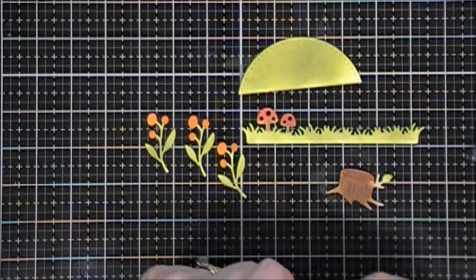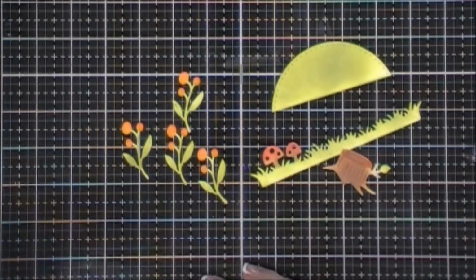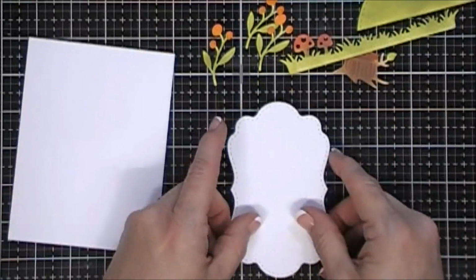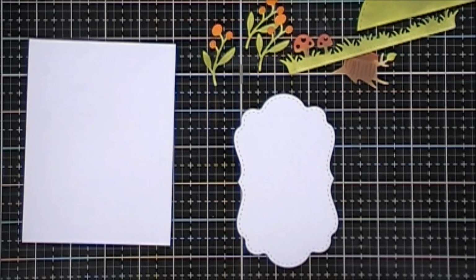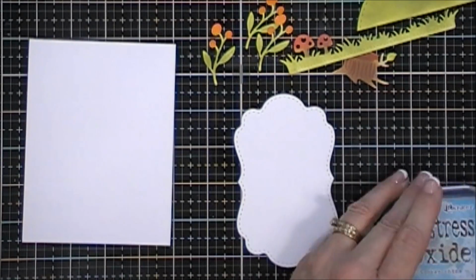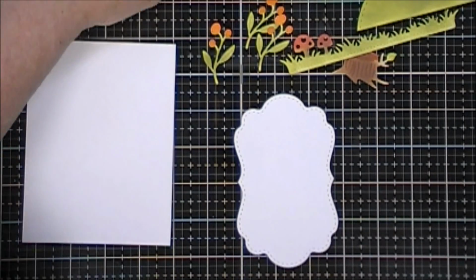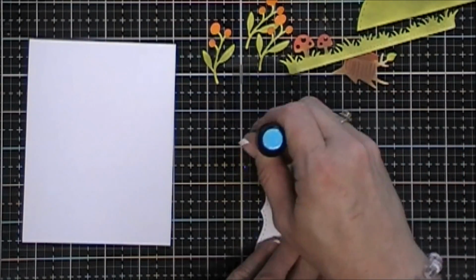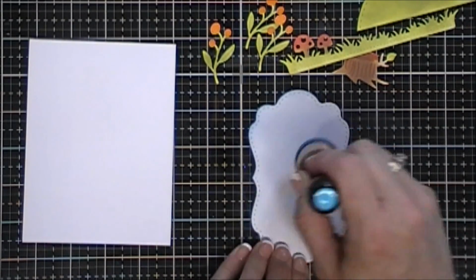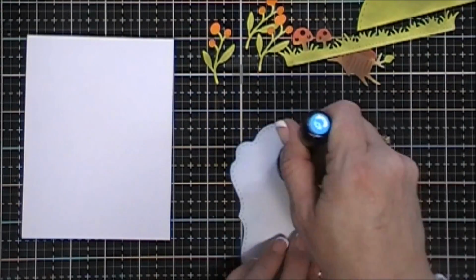For my card base today, I'm using an A2 size card base. It's a 4 1/4 by 5 1/2 inch standard size card base. And then I'm going to take my frame panel here. Now I wanted to create a blue background. So originally I was going to take some broken china, but my go-to for my sky backgrounds lately has been faded jeans. I really love the hue to this, and I'm just going to very lightly shade in my panel here. It doesn't look like I'm doing much, but when you put it against the white cardstock, it really makes it pop.